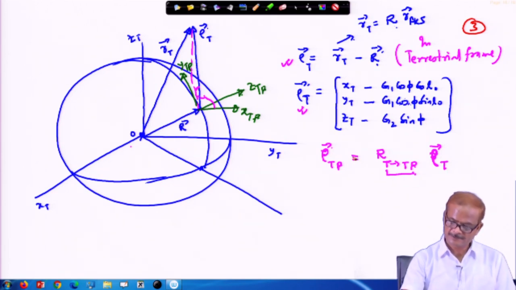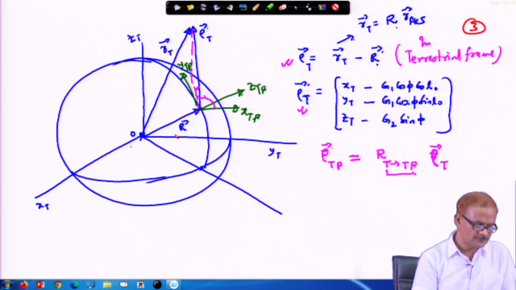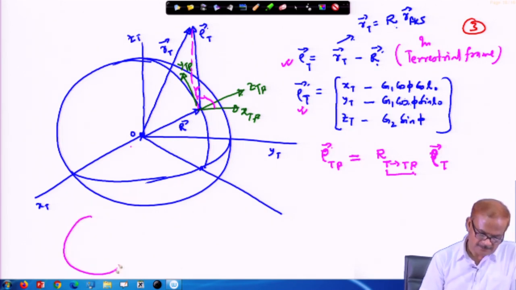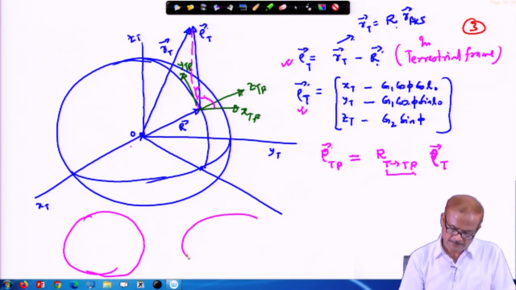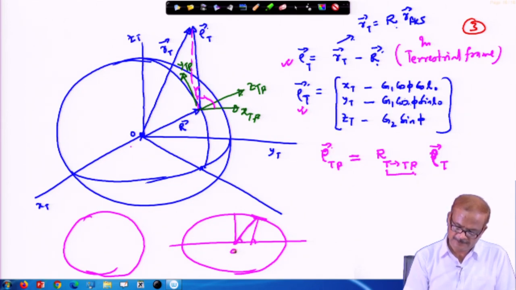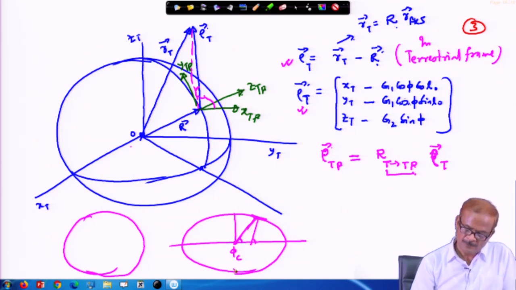Terrestrial. And this matrix, how is this decided? This is decided by whatever angles are given to you, so you have to utilize all those angles. For getting this, you need the geocentric angle. If I take this, this was your geodetic latitude, and this is the geocentric one, which you write as phi c. So, we have to write here in terms of phi c. This angle is phi c, or for simplicity, not carrying this c, we can write it in terms of beta.